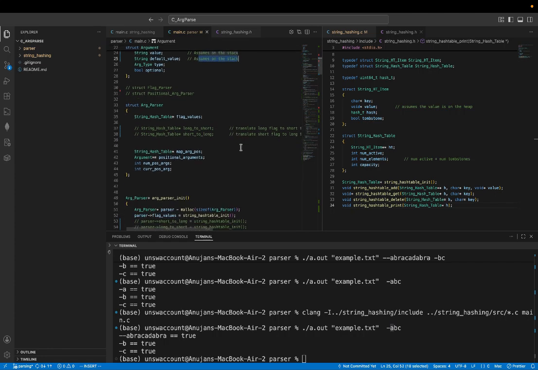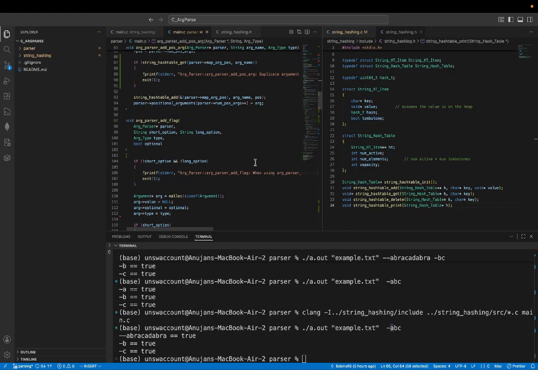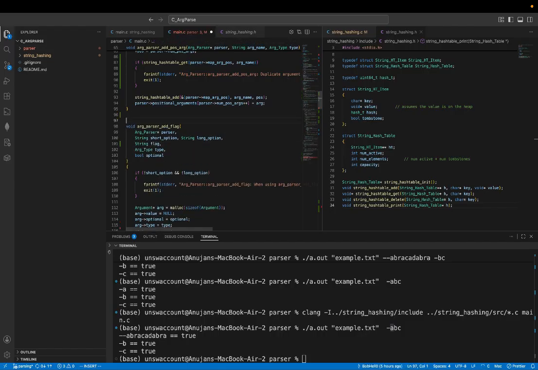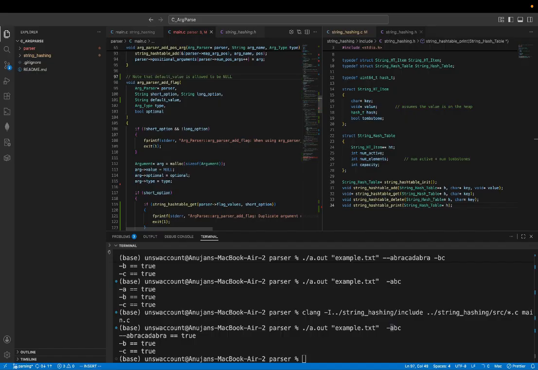And the idea is when you want to pass, so we will ignore this for positional arguments, but for flags, we can add a default. And I'll just say, wait, did I say flag? No, I meant default. Note that default value is allowed to be null. If you don't want a default value, that's fine. Why have I got an error? No, it's probably just because I called it wrong, because it's an extra argument.